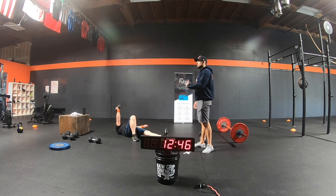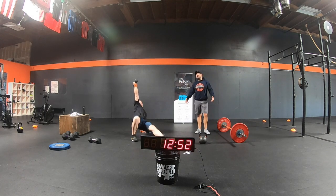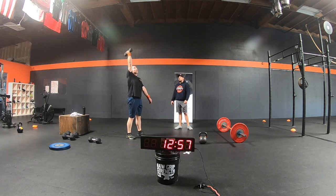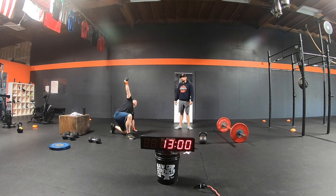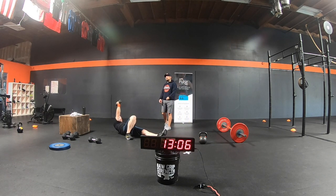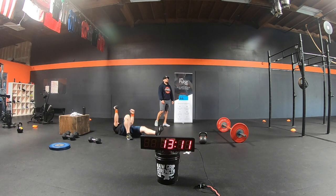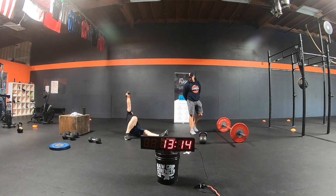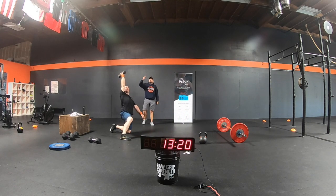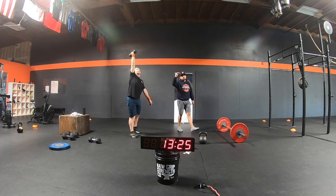Try a baseball. Try something a little bit more load-bearing. Try something a little bit bigger but light. I mean, whatever you have in the home, try different things, okay? The more awkward the object is, the more stability that's required, okay? And although it's lightweight overall, 10 pounds, still strength work, okay? Still strength and stability. And we are doing 2 per arm. So 2 per arm. Notice how Bill's electing to do 2 straight with the right arm, and then you can do 2 straight with the left arm instead of doing 1-1 and then 2-2.